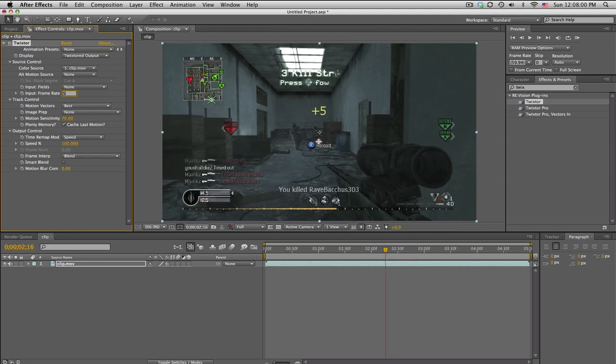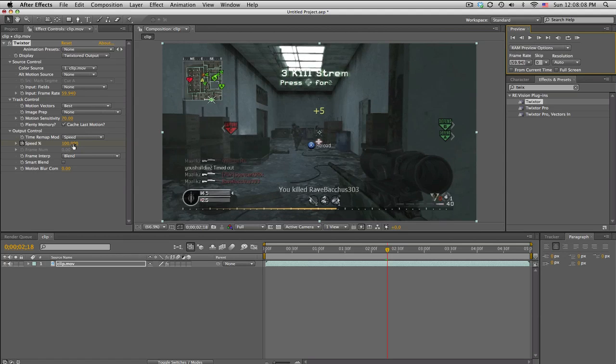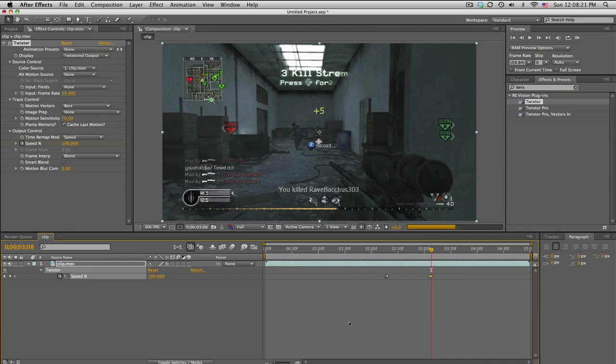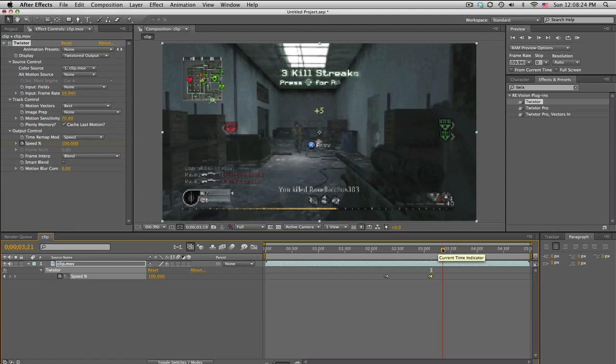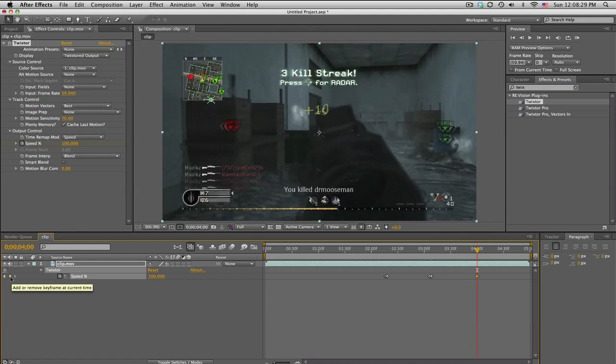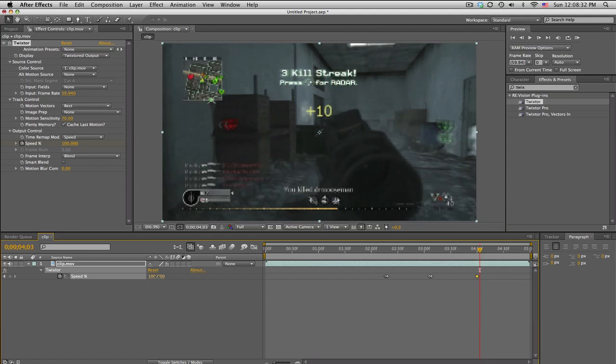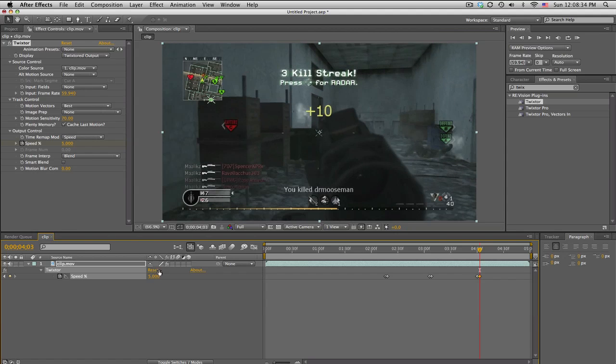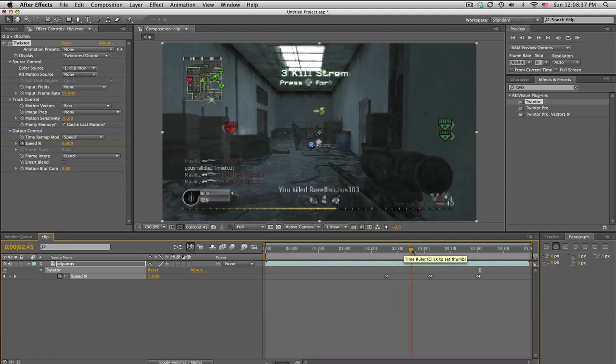So I'll fix the frame rate and set a keyframe for the speed, move over a few frames. The best effect is when it's really just not even moving. And then I let it go for a second or so, and then let it go back up to 100. And just to show you, I guess, kill that guy. It looks really gross, but I don't care right now. I'm not going to deal with that right now, but basically we're just going to be looking at this area.